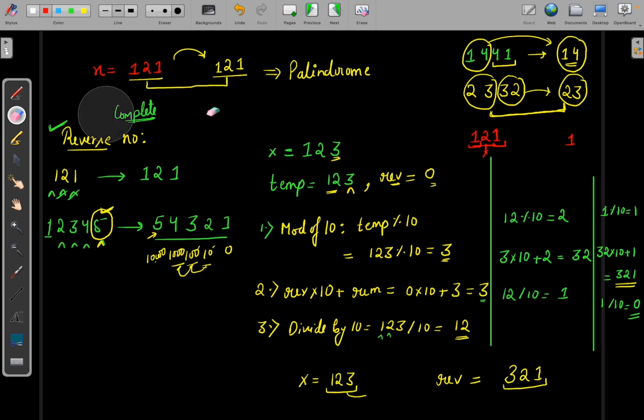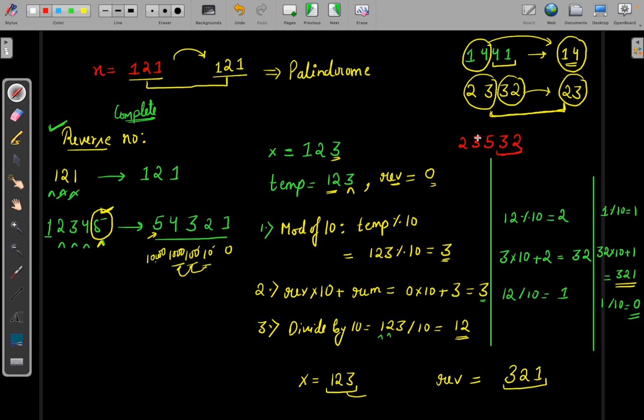I think 1 2 1 won't be a good example. Let me take 2 3 5 3 2. Now this is more suitable. Instead of taking half, because if you take half, maybe you take these 3 digits and then compare with 2 3. That is not a good option. So what you can do, you just need to check the second half, but in the second half you just need to figure out what the half is.